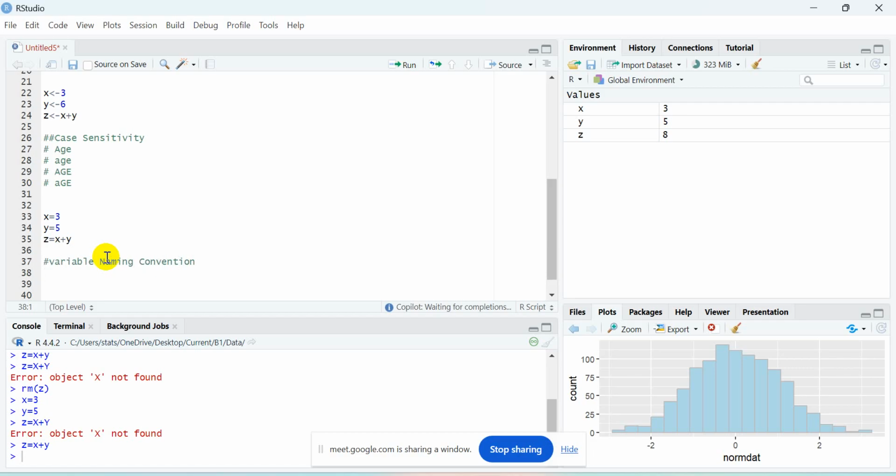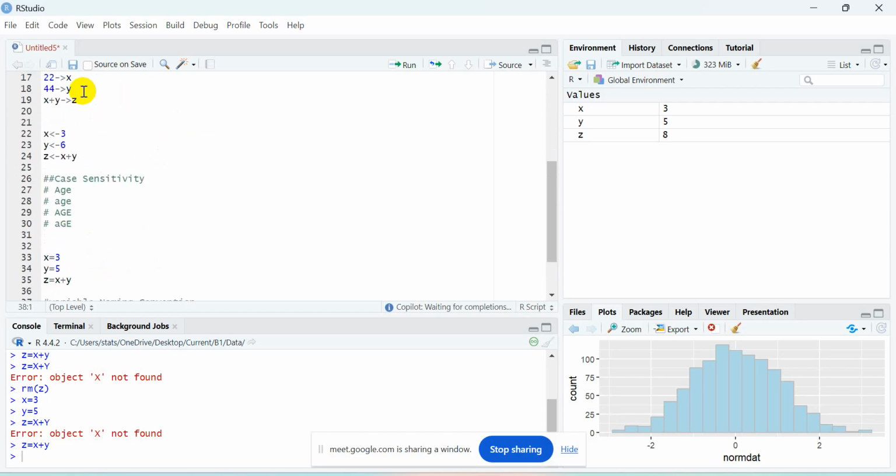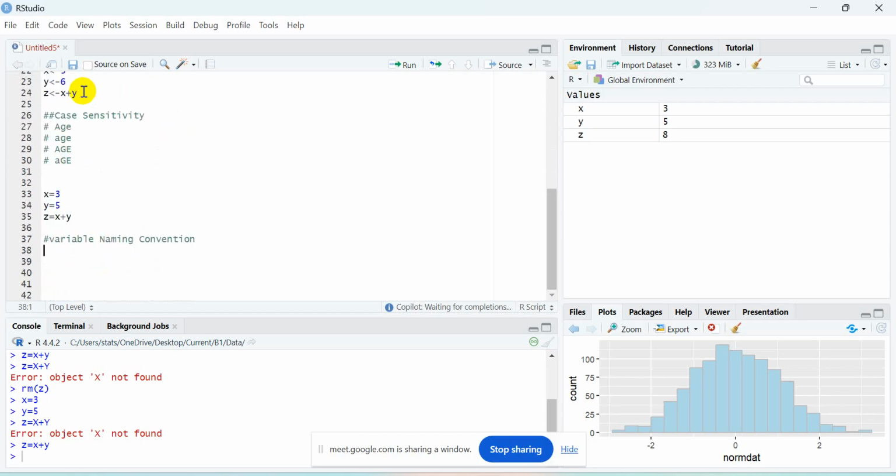For example, right now whatever operations I performed in front of you are very general operations. You can do these things by using your mobile calculator, or anywhere else, and you can even do such calculations manually as well. There is no need to use a programming language unnecessarily, right?